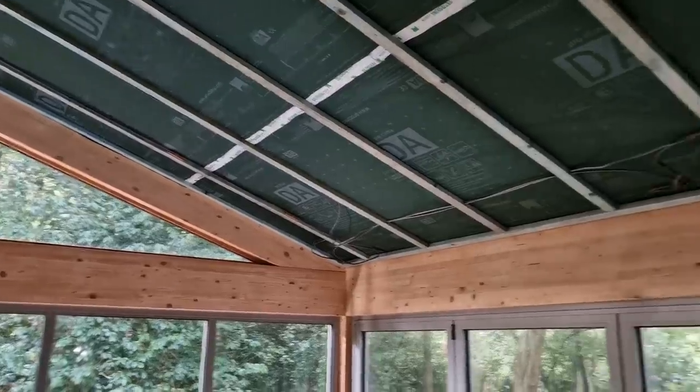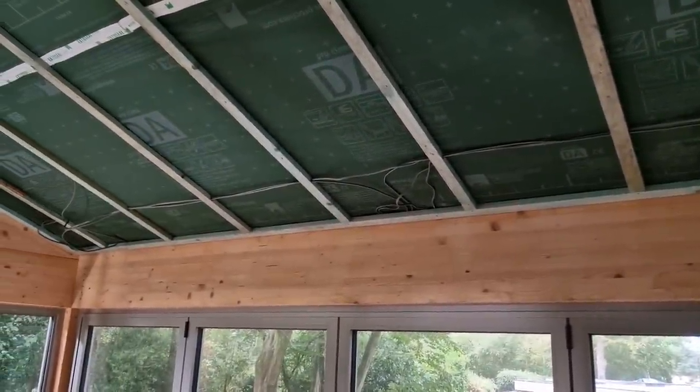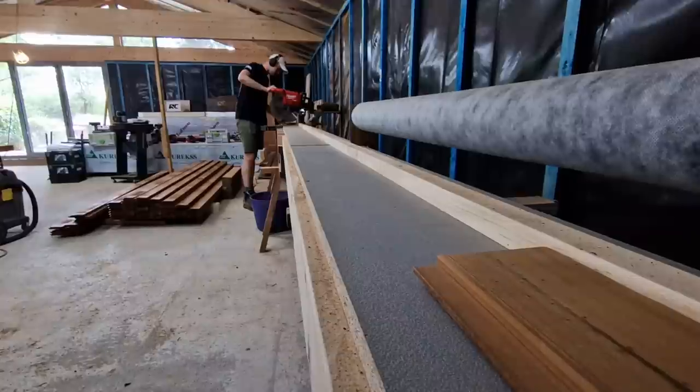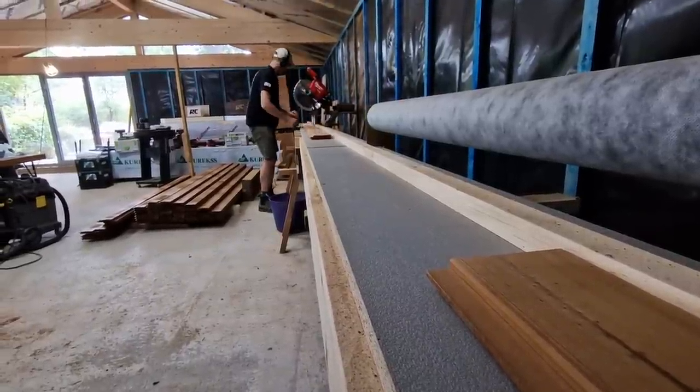You can still measure down to the glue lamp and check your parallel, because you can add a millimeter to the gap and gain it. If you need 10 mil, just add 10 courses, add a millimeter at one end. We have got a system in place that we can cut them without measuring.